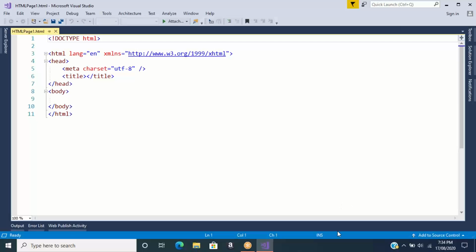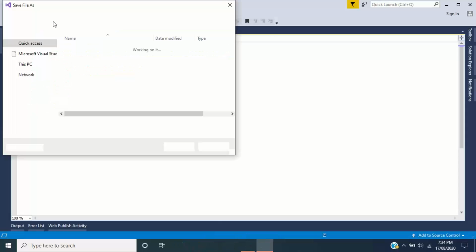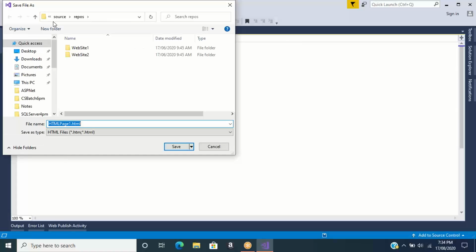Right. Now, save the file. And remember, for IIS server, listen to me carefully, please.